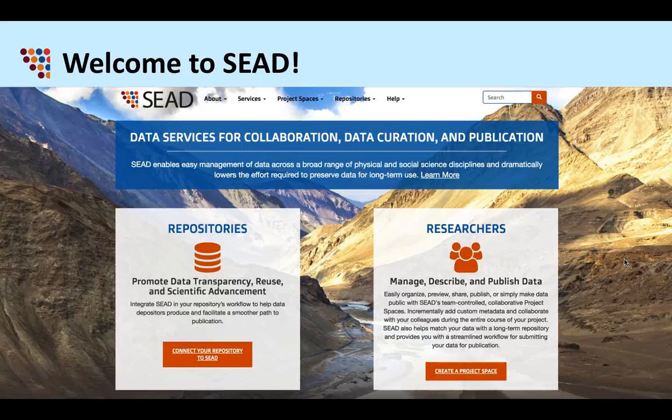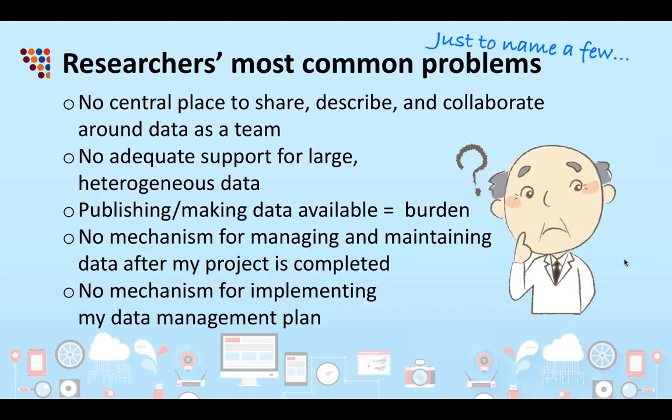During the 5 years on the SEED project, we have worked with many research groups to understand their challenges around data management in order to build a set of integrated tools that can help them. And here are some examples of problems that we came across. For example, we saw that research teams, even those physically working at the same location, lacked access to effective collaboration tools and tools for sharing data across their teams.